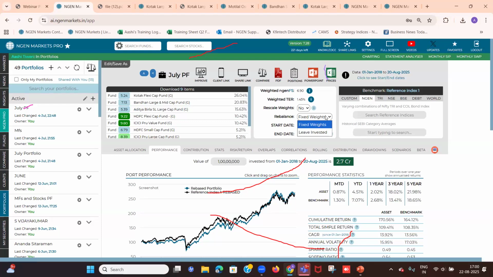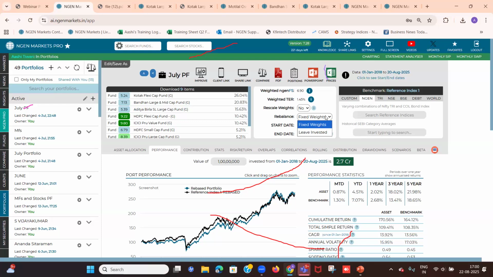So this is leave invested, right? So if I've taken a period of 6 years, then 6 years back it is 26.04%, and now it is something which we don't know as of now. Right now we are not in a position, neither we want to know nor in a position to say what it is. Yes. What happens in fixed rate? So 6 years back we started with this portfolio. What happened, say, 1 year after? So 5 years back, what happened is what my question is.